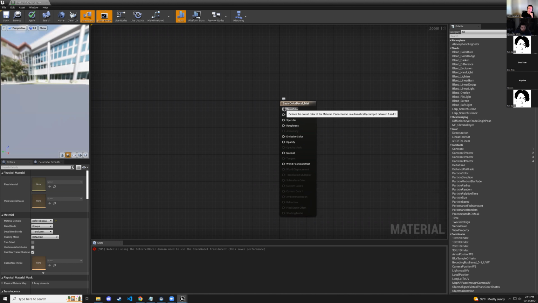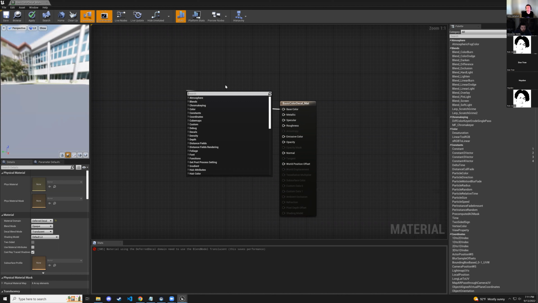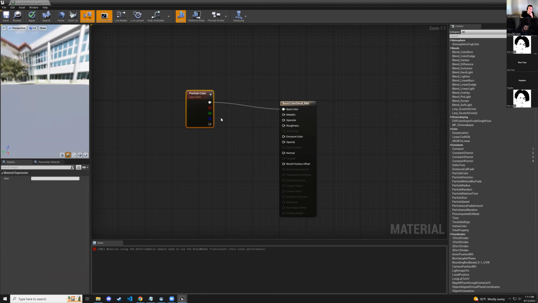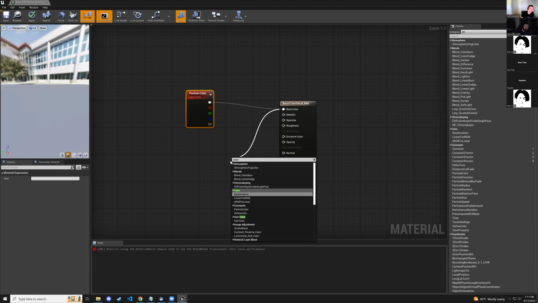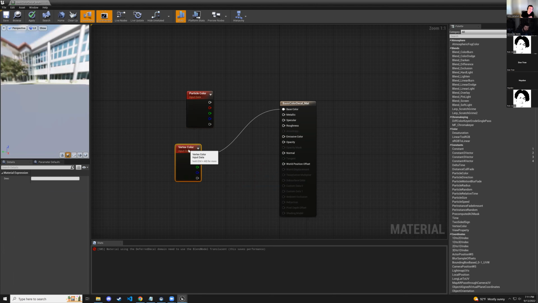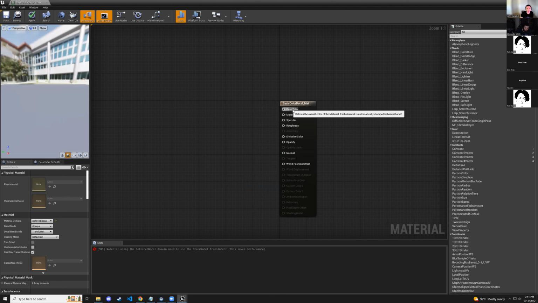So what we're going to do is come out of here, and we're going to type in, I think it's 3D vector, 3D color vector, something like that. Color. What is it? Not particle color, is it? No, that's not right. Color, vertex color, I think. No, it's not the right one either. Oh my gosh, I fail. What is this called?